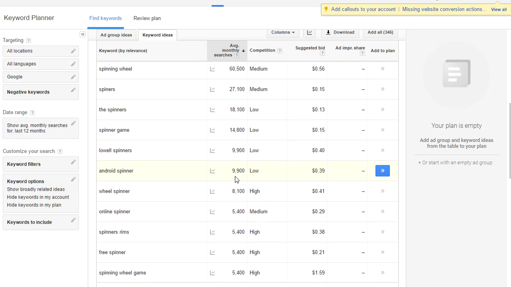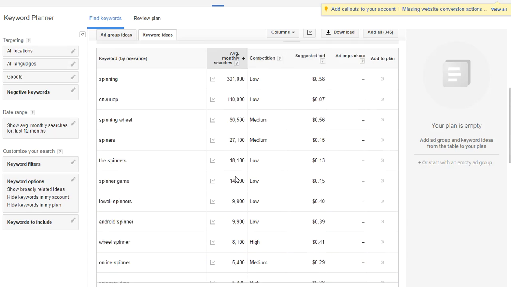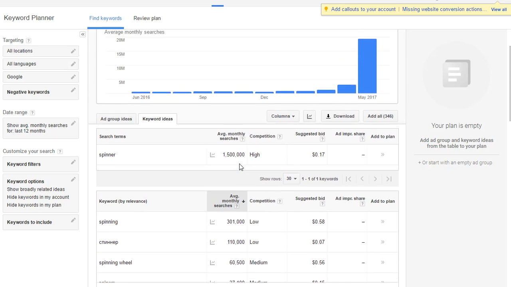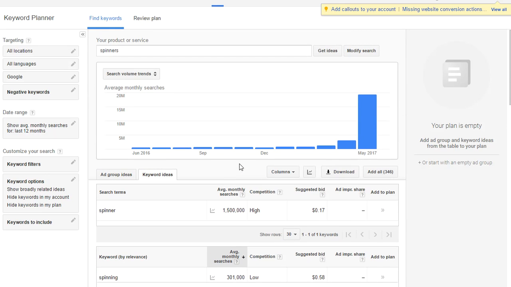So this gives you a really good idea of what are good keywords and how important they are to people right now. And that should give you an understanding of the market as you plan out what you want to sell online, as you plan out joining some program or whatever. This gives you a good idea of how important that is to people right now.